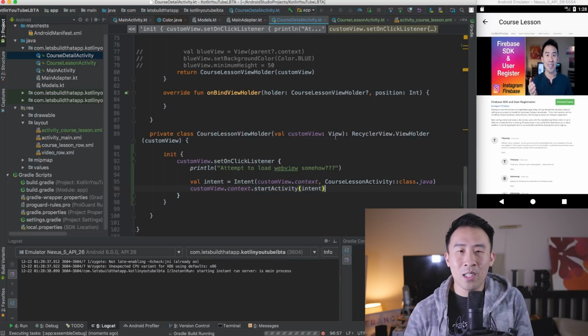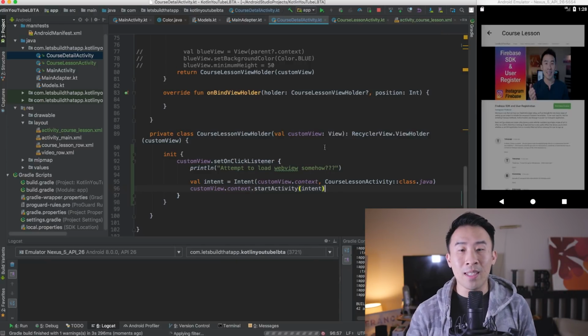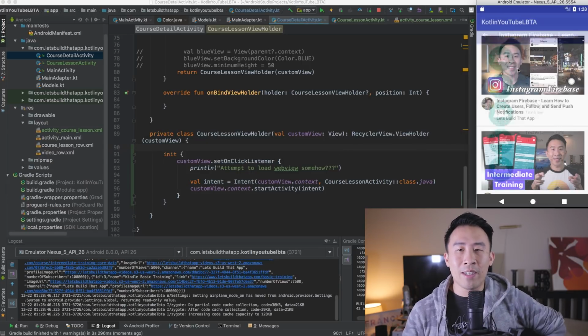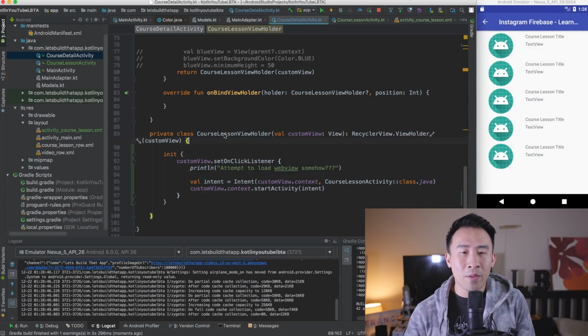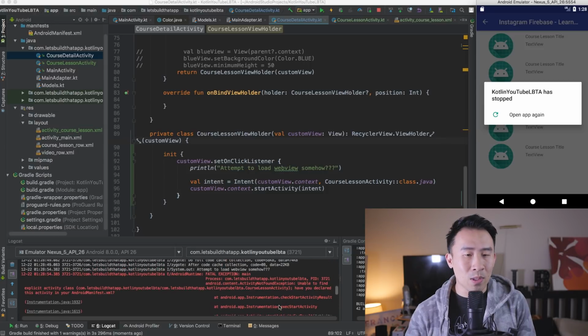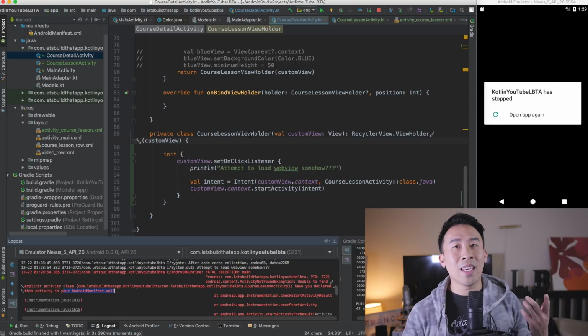All right, so that should be the code that's necessary to run this whole new activity that has a web view inside of it. So let's see if that works. So I'm going to click inside of here. This is my course detail. For my course lesson, one of these holder guys, I'll click into it, and that'll attempt to load this brand new activity. And as you can see, it didn't really work because we haven't modified our Android manifest file yet.